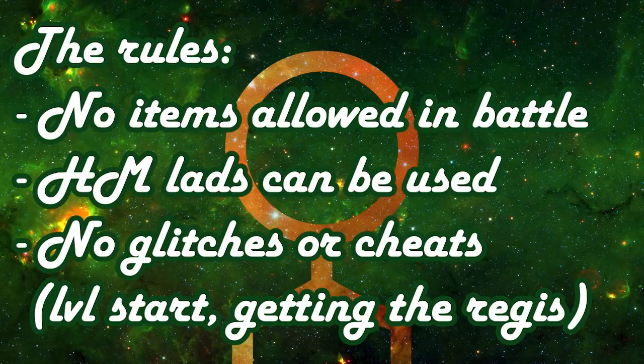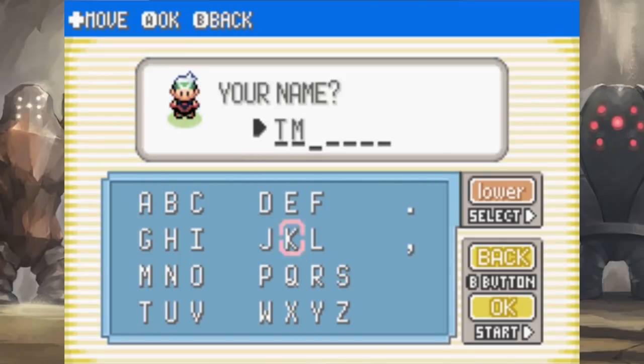HM slaves can be used. These are Pokemon that can learn a lot of HM moves and will only be used for that purpose. No glitches, hacks and cheats that can help me win the game, but I did have to cheat some things, but that will show in the video. Enjoy. We skip the intro and get to choose our name.